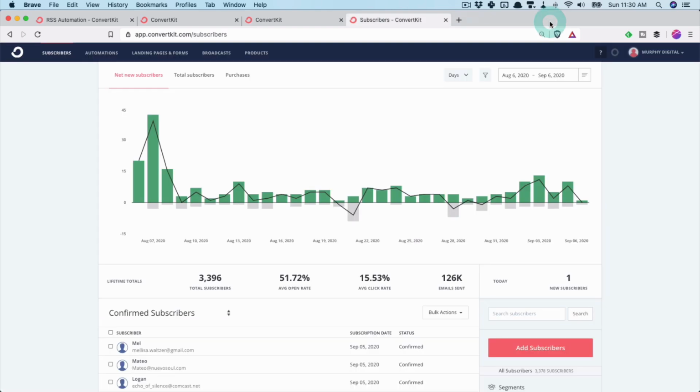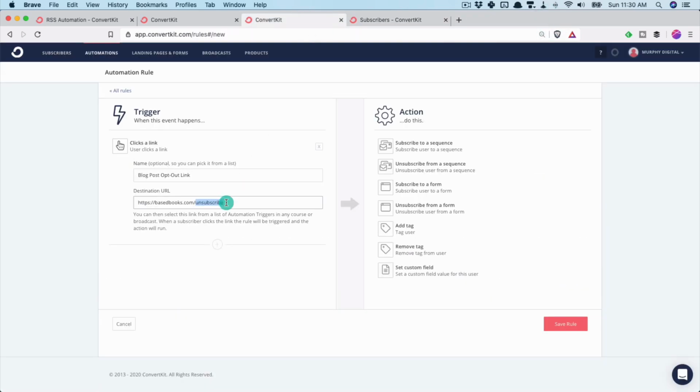And once you have the URL, just copy it. And then you want to go ahead and paste that link there. All right. And now what we need to do is tell Convertkit whenever someone clicks this particular link in an email, do some action on their subscriber account within your Convertkit system. So in particular, we are going to give them a tag, let's say, something like exited blog posts. Or if you are only sending blog posts to a particular tag, people who opted in specifically to receive blog posts and you gave them a tag when they opt in, you could simply remove that tag. So there are different ways of doing that, but the important thing is the basic concept here.